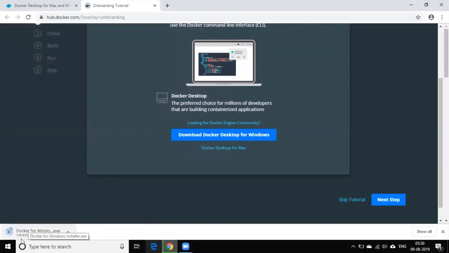So it's downloading now, Docker for Windows. It takes some time. Almost downloaded.